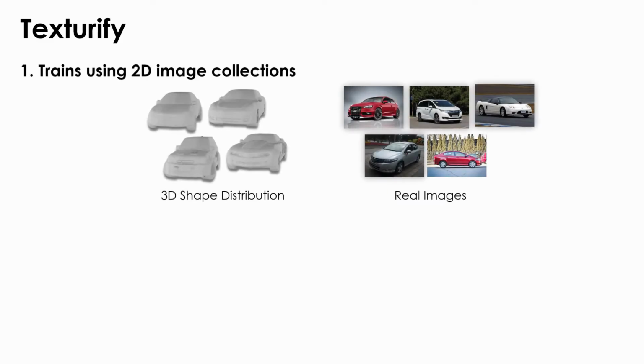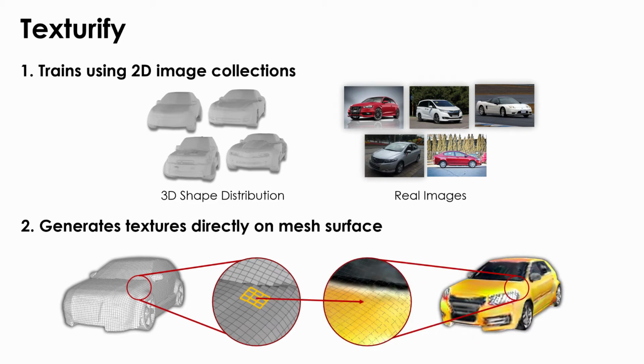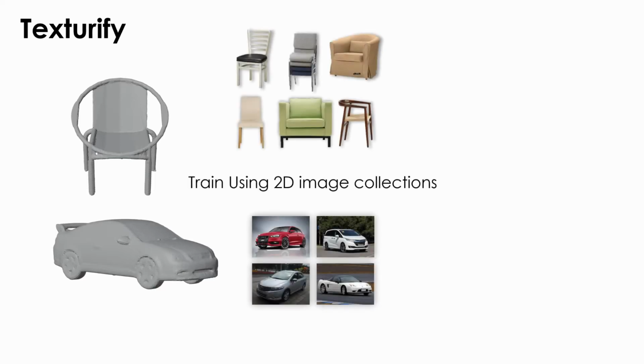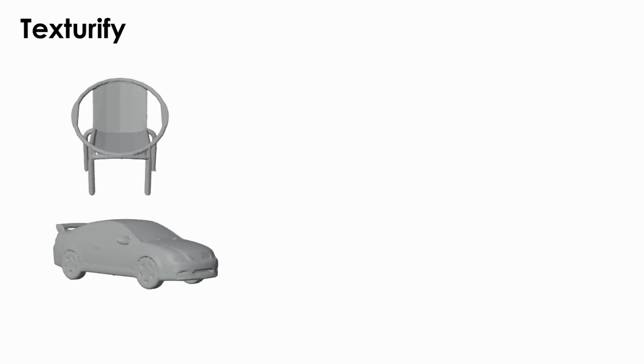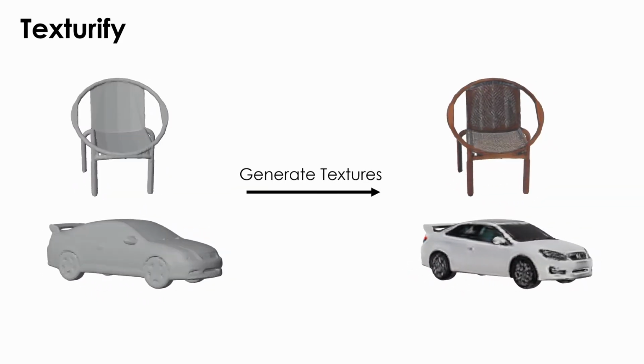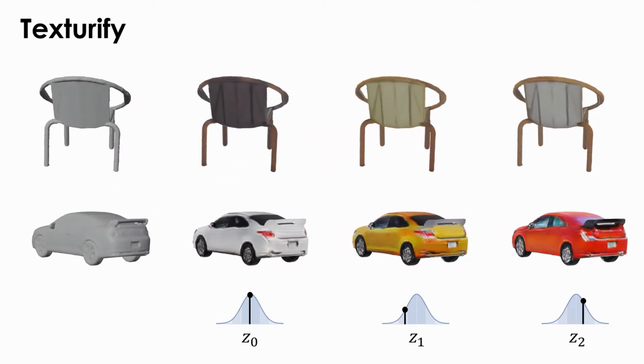Our method, Texturify, can train 3D texture generators using only 2D image collections as supervision for the texture generation. To achieve high-fidelity textures, we generate them directly on a 3D shape's mesh surface by introducing face convolution operators on four-RoSy parameterized meshes. We show our method on chair and car shapes from the ShapeNet dataset, informed by search engine images and real photos. The latent texture space learned by our method can be sampled to obtain different texture styles for a given object.